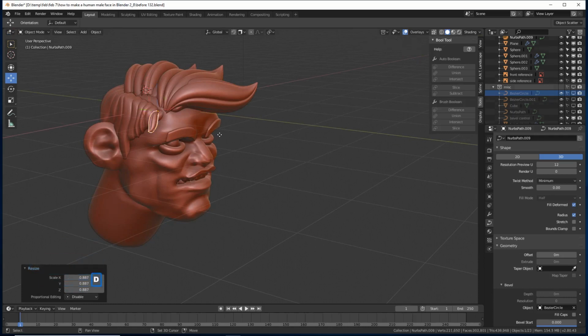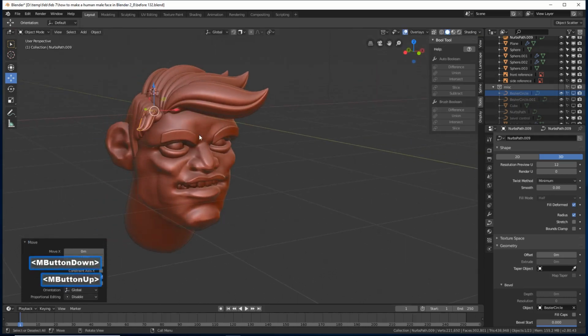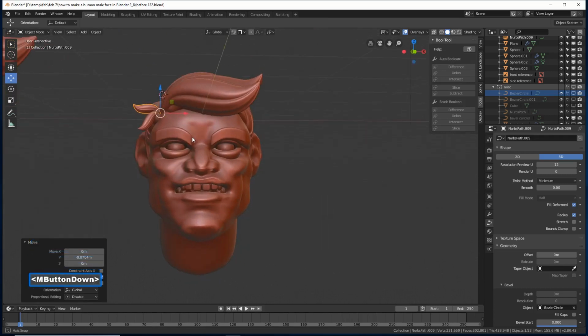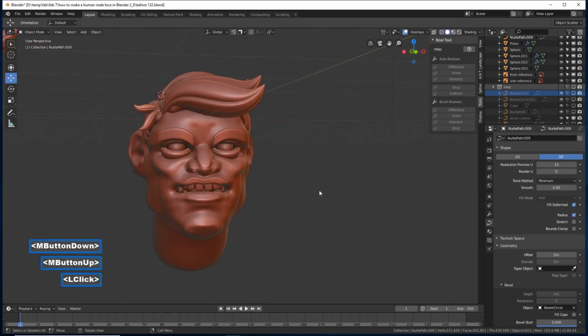Do Shift D. Or rotate on the Y axis. I'll left click to deselect.